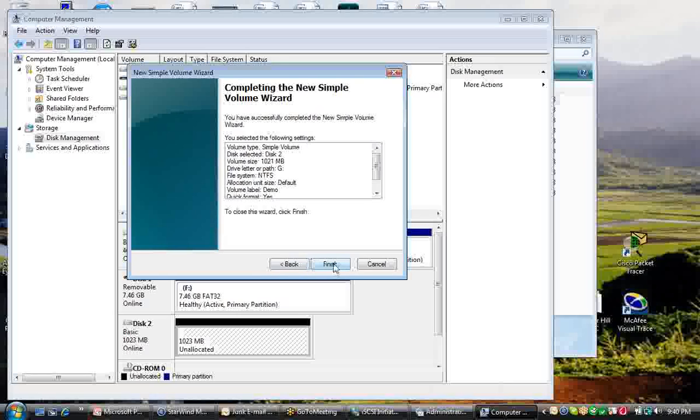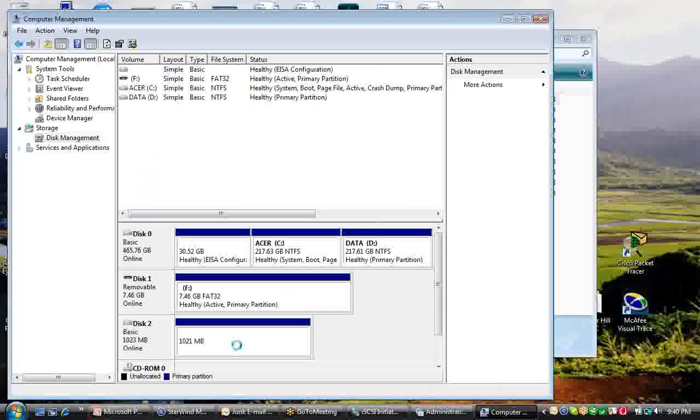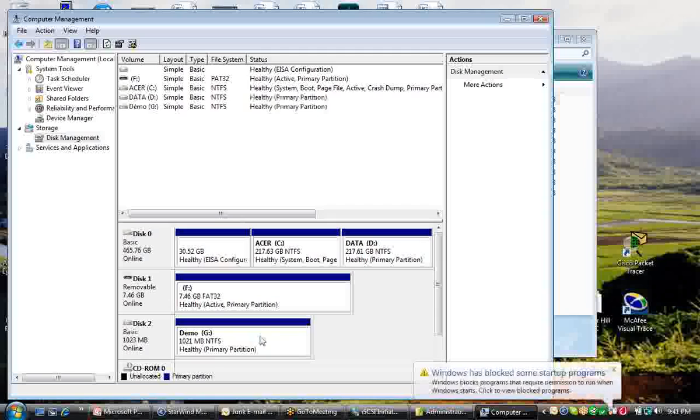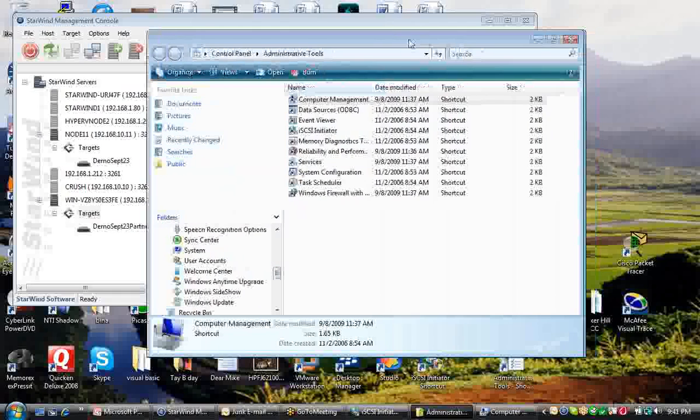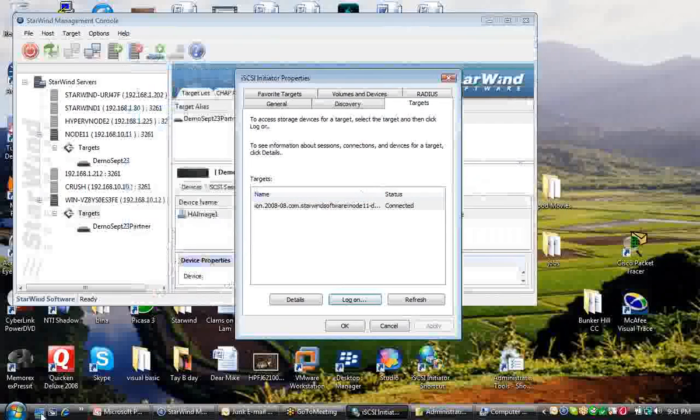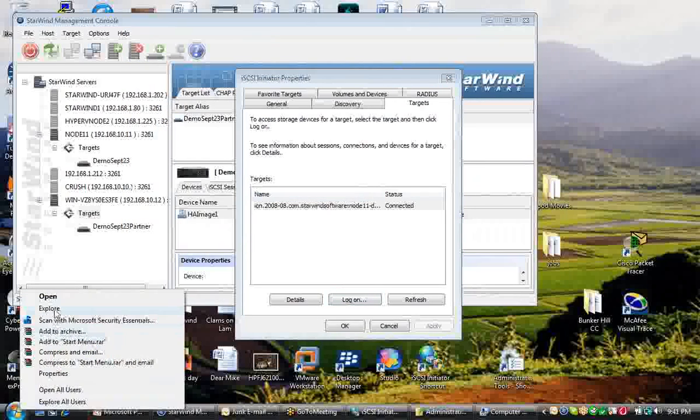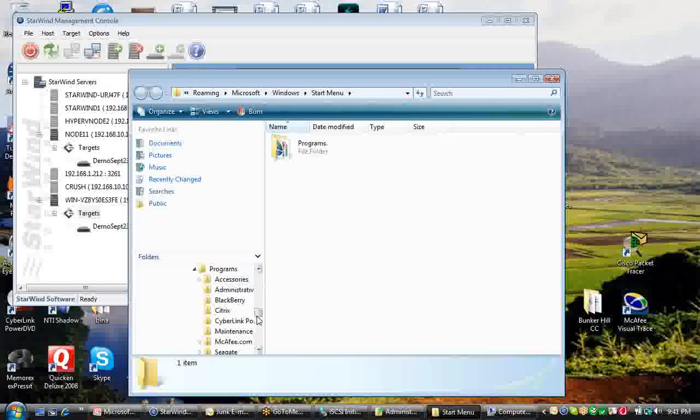So as soon as this is finished formatting, we're ready to go. We can just start copying data to it. That looks like it's done formatting. Now we can go to our Windows Explorer.